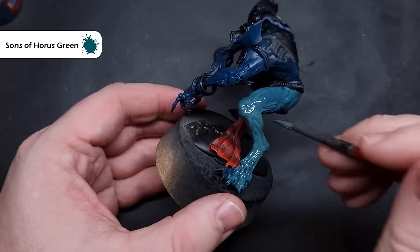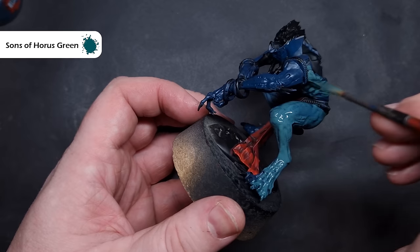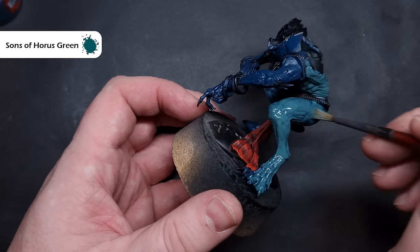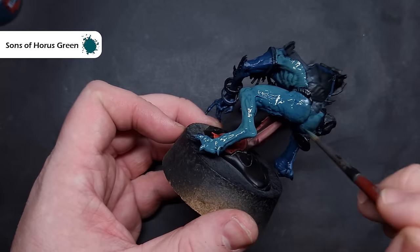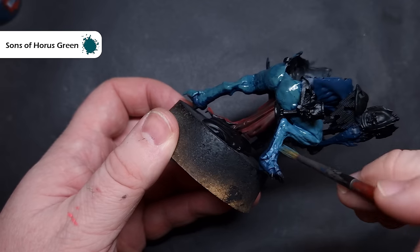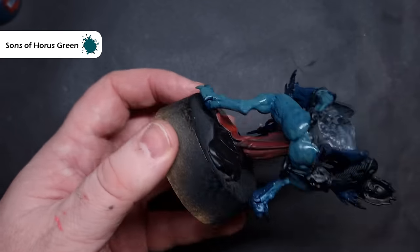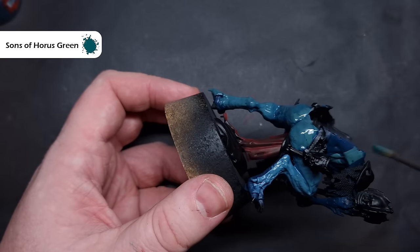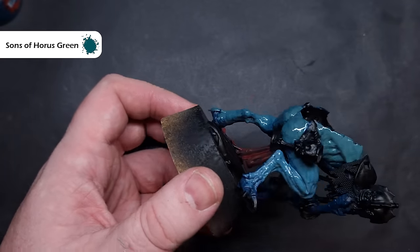So I'm going to take Sunz of Horus Green, and I'm going to paint this over all of the flesh, so over all of that Stegadon scale green. Now, if that Stegadon scale green is still wet, that's fine, because this will blend into it a little bit. But ultimately, what we're aiming for is a nice, even coat of Sunz of Horus Green. So that will then be the base colour, which we use to start to highlight up all of Ushoran's flesh. The darkest colour will be the Sunz of Horus Green.